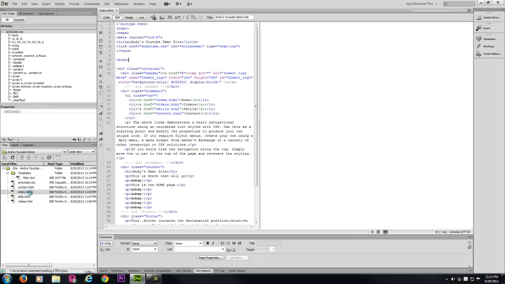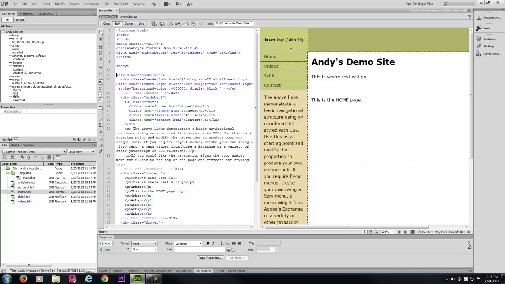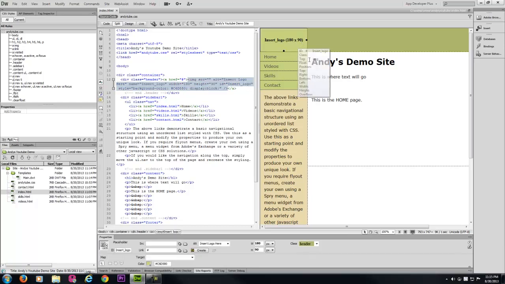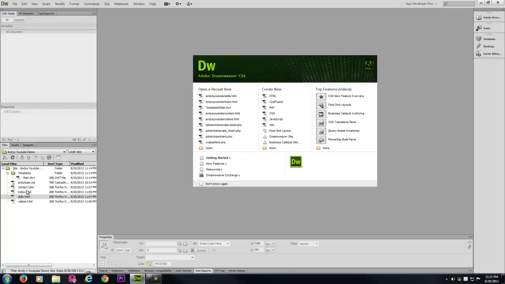So right now everything is just like it was. So you see this is back there, and if I open up one of these other pages, everything's just the same way it was. So we're about to get rid of these files. Don't panic though, because we're just going to save over them.